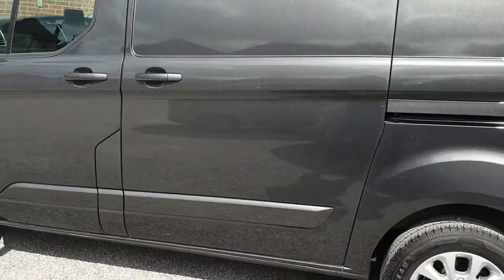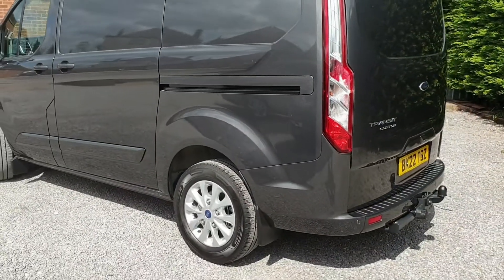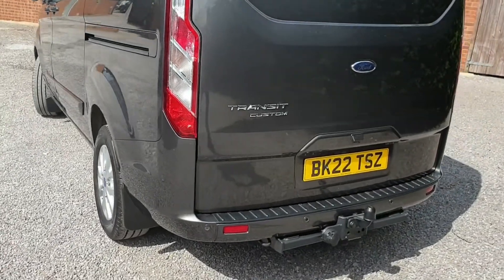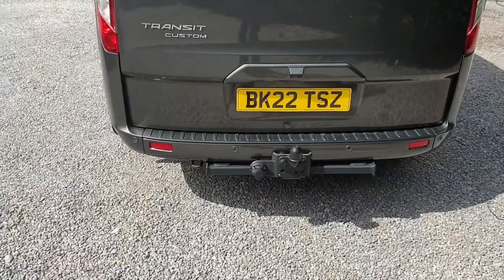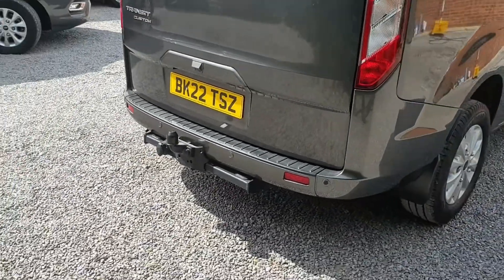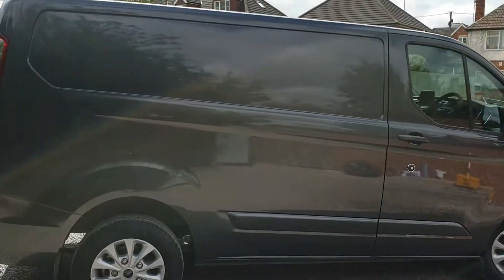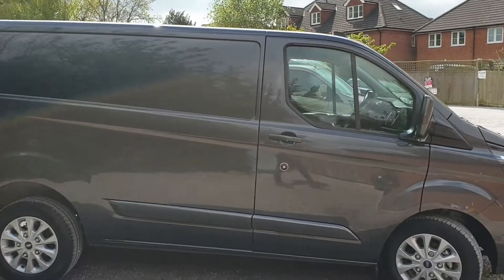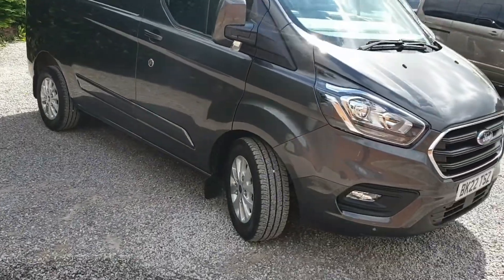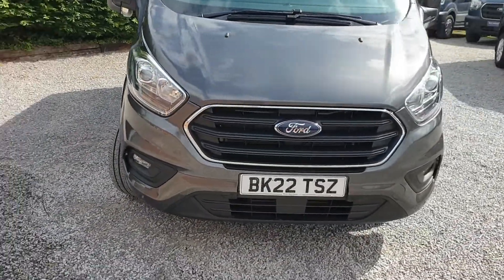As well as all the usual Limited Series extras, so you've got the 8-inch touchscreen display, alloy wheels, body colour side mouldings, body colour door handles, tailgate and towbar, front and rear parking sensors to go with the camera, body colour and heated door mirrors, automatic headlights with daytime running, heated windscreen, corner and fog lights, chrome effect grille, as well as plenty more.